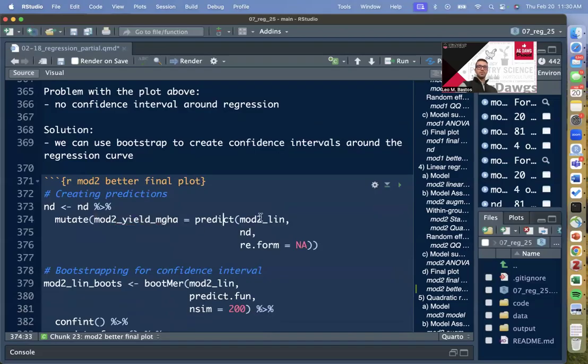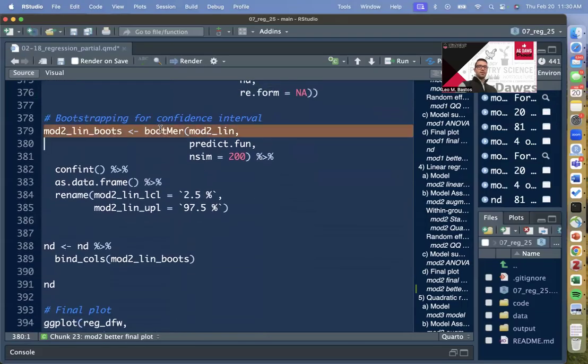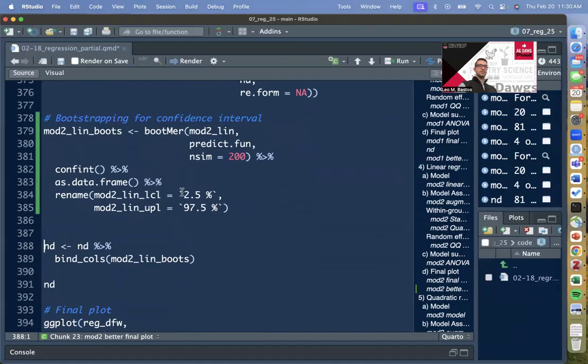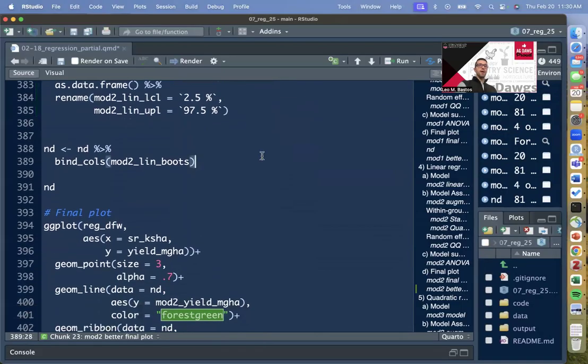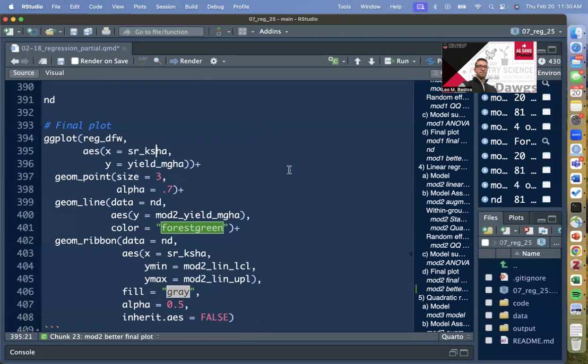To run that, we're now running the bootstrap resampling predictions with this linear model. So we get a prediction of yield for each seeding rate from 40 to 120 in increments of 1. We're binding the columns again, so we bring those predictions of upper and lower with the mean prediction of the model. And then I think you already have everything there.